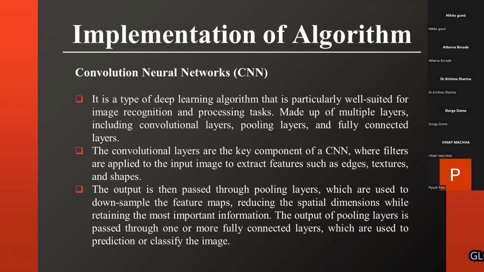Thank you, Richa. The CNN algorithm we use in our project. In CNN, we use 4 layers: input layer, convolutional layer, pooling layer, fully connected layer, and output layer. The first layer is the input video, and in the convolutional layer we extract the images from the video. In the pooling layer we basically resize the image, and in the fully connected layer classification and regression is done once you use the convolutional neural network.